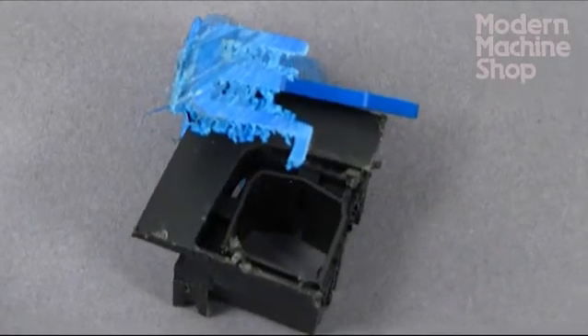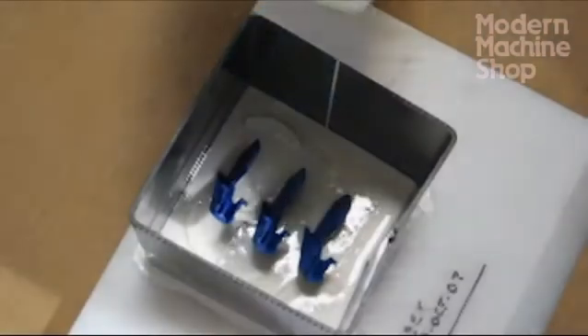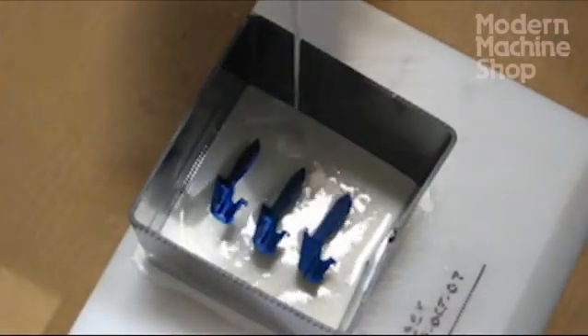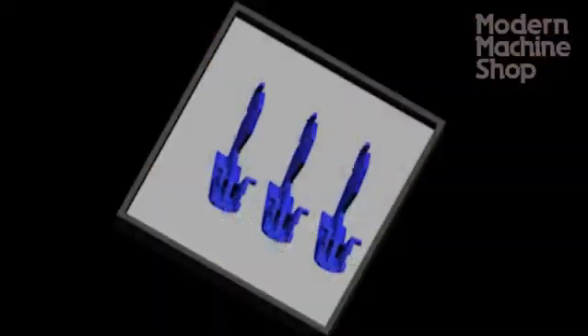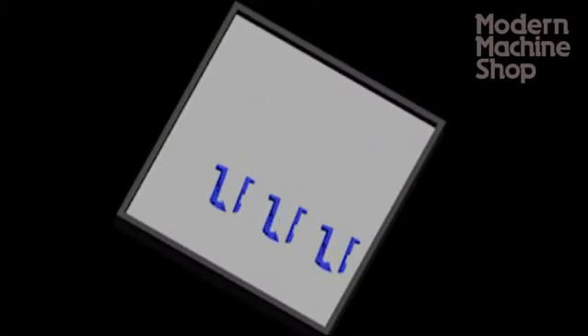Ultimately, the most important inspection is of a finished part from the mold. In many cases, the plastic part has both internal and external features that may be difficult to measure without actually destroying the part. Parts that are sectioned tend to distort once their structure is weakened. Our cross-sectional scanner overcomes the issue of distortion by casting the finished part in epoxy to support it in all dimensions without any distortion.